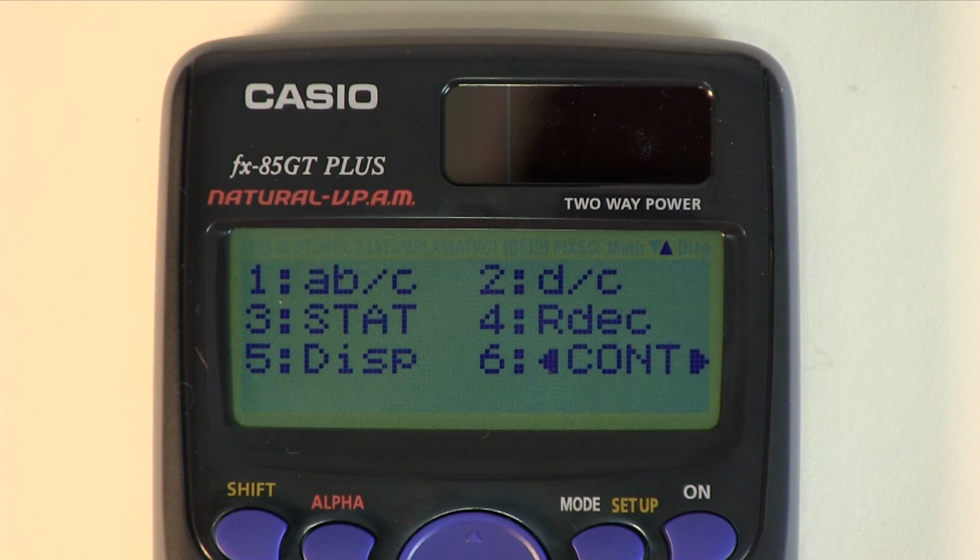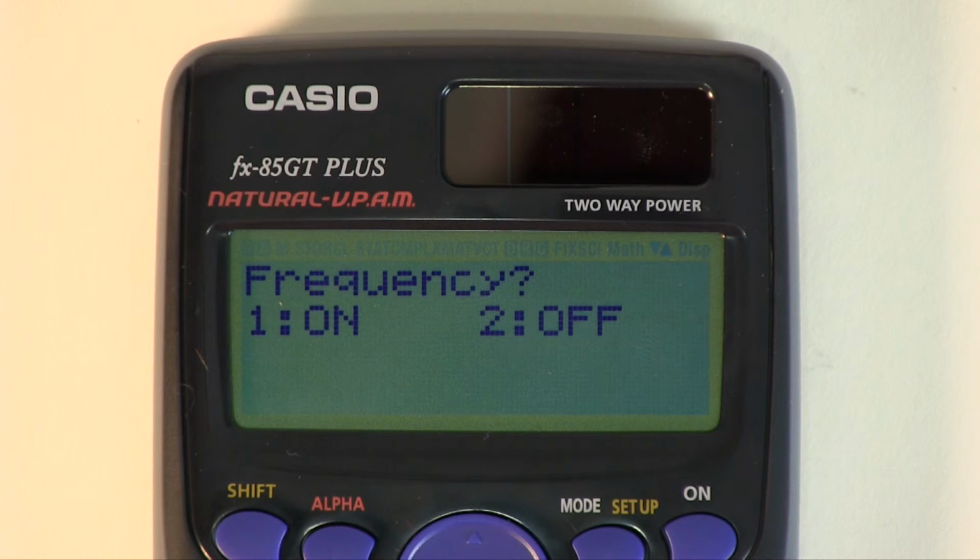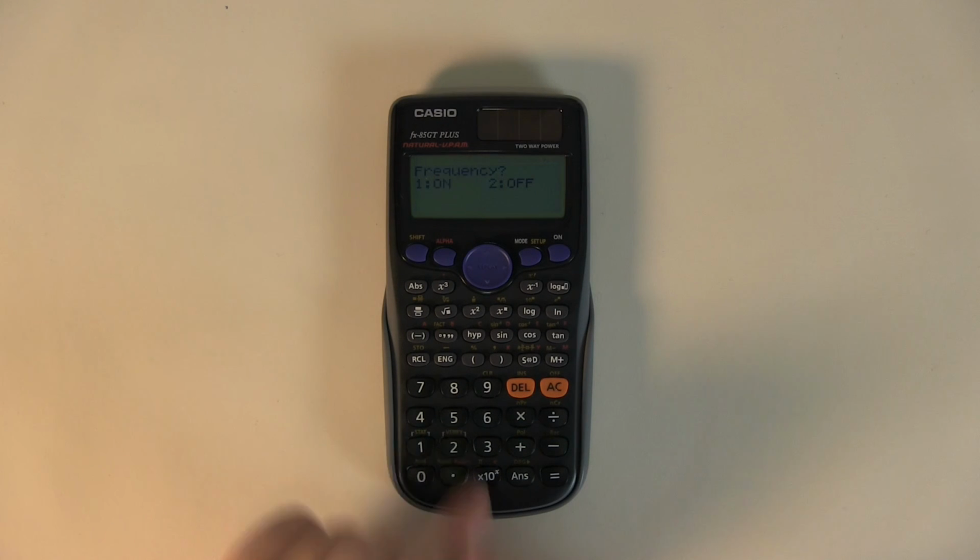Here setting 3 sets stats. Now we already had a mode of stat, but now having a setting of stats. So what might that be? Well, this is the place where you can turn the frequency column in your statistics mode on or off. Now, depending on what kind of data set you work with, having the frequency on or not can be useful, but in some cases it's just an extra column that you don't necessarily use. I usually don't use the frequency column because I don't work with huge data sets, but if you do carry out statistical calculations often, it's very useful to have this frequency on. So at this moment, I'm just going to turn it off.